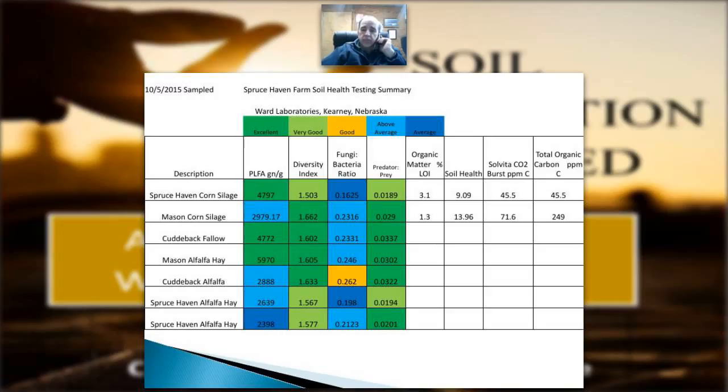Then beyond the manure, we're still trying to understand our soil health status, so we took some samples of our farm and also 2 other farms that have had a longer history of managing for soil health, to see where our opportunities for improvement are, and this was kind of surprising to us that our soils do rank very well in soil health. It's probably because we have a 4-year alfalfa rotation, so that helps rebuild the soil, and then we apply manure to the corn silage acres. I expected it to be poorer because we still chisel plow and then drag or disc, and so we go over the ground 2 or 3 times before we plant. So we're not doing the best in terms of preserving the carbon in the soils. But this told us that we're still in pretty good shape, but there's, I'm sure, room for improvement still.